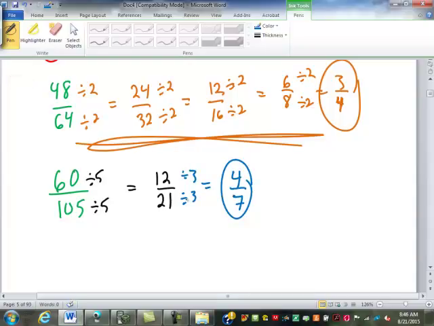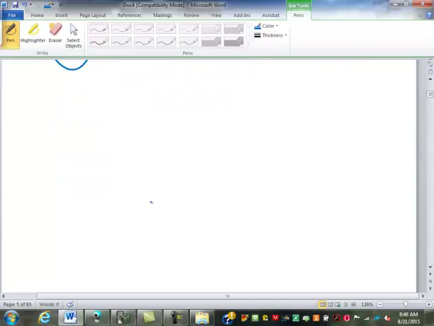Now, you can see here, once you divide by something, if I'd looked at these, it would have been kind of tough to figure out if those were divisible by 3. But once we divided by the 5 and they're smaller, it's easier to see, oh yeah, both of those are divisible by 3. That's why I say don't try to find that biggest number. Divide by something. Once you divide by something and get the number smaller, often it is easier to see that it can be divided by something else.